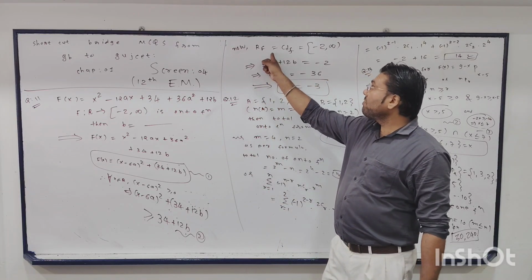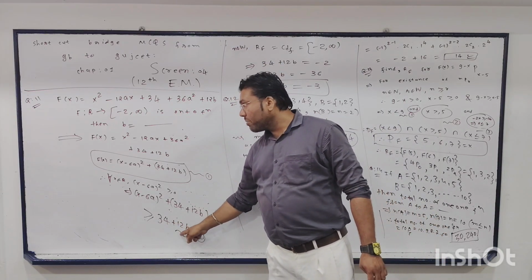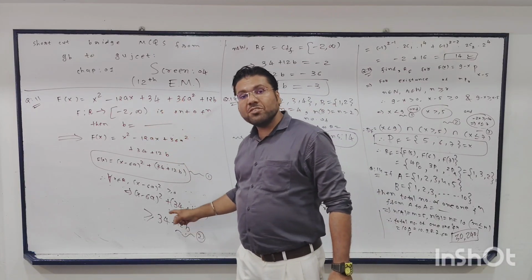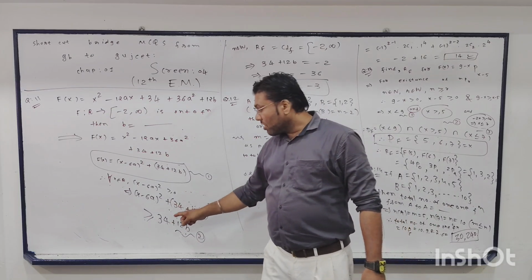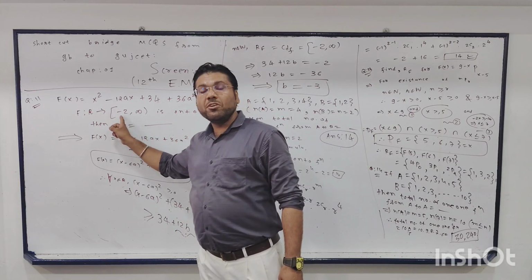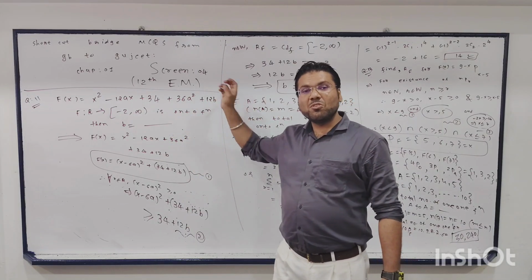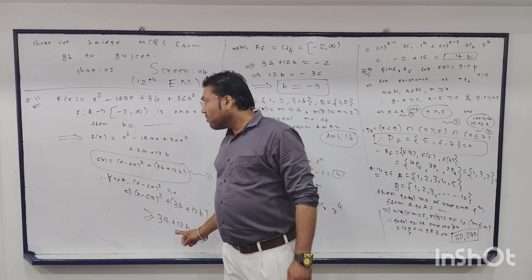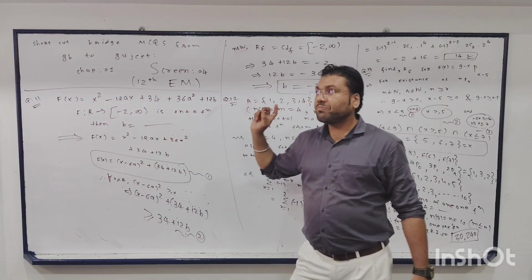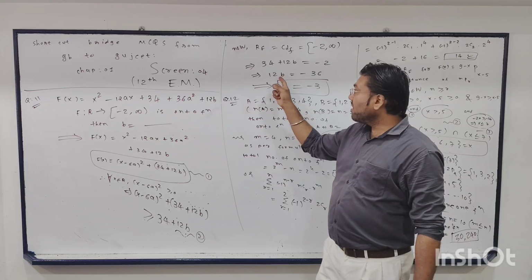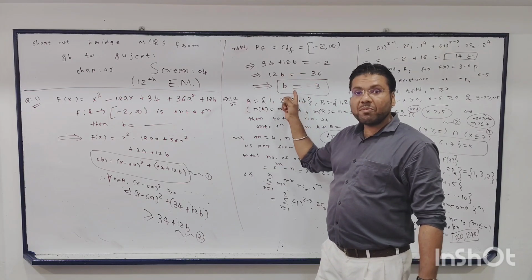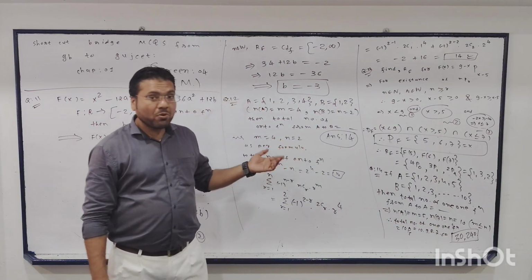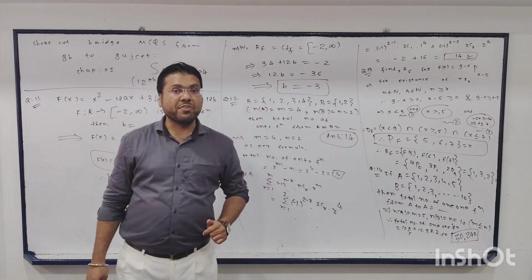So we will get the range of the function, which is given by 34 plus 12b, and because the function is onto, range should be equal to codomain. So 34 plus 12b must be equal to minus 2 if the function is onto. Now we can compare 34 plus 12b with minus 2. Solving for b, after simplification you will get the value of b as -3, right? So this MCQ is also very important for next board or GUJCET exams, friends.